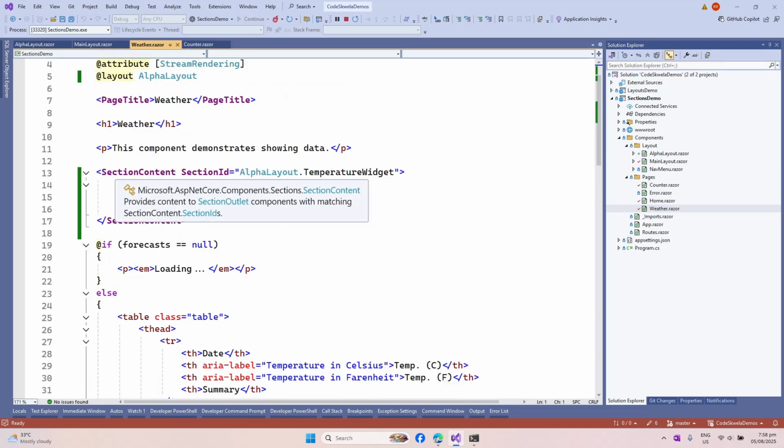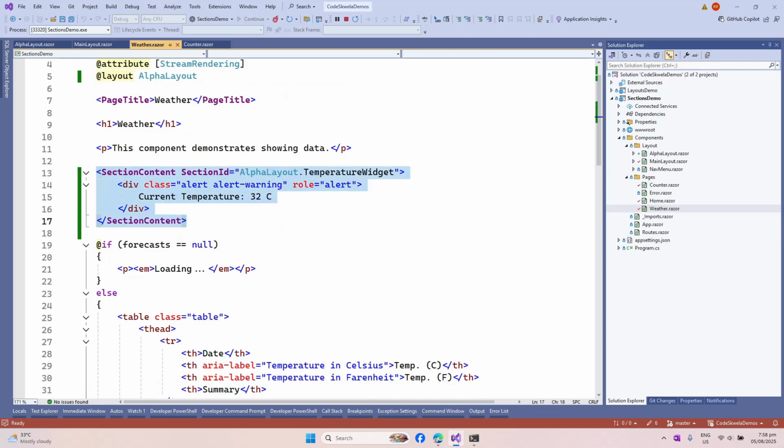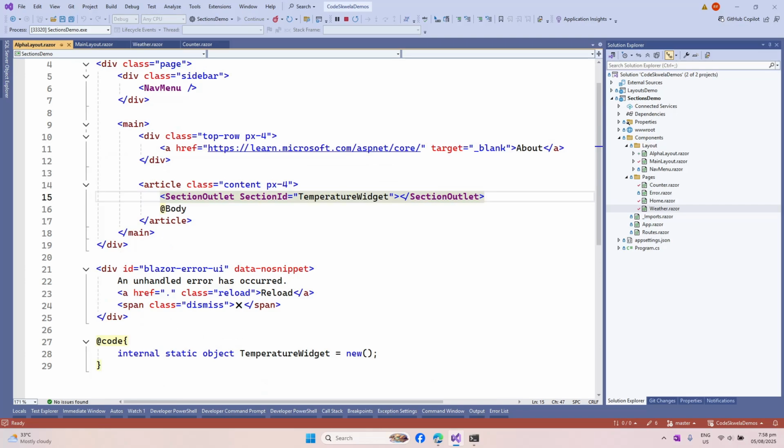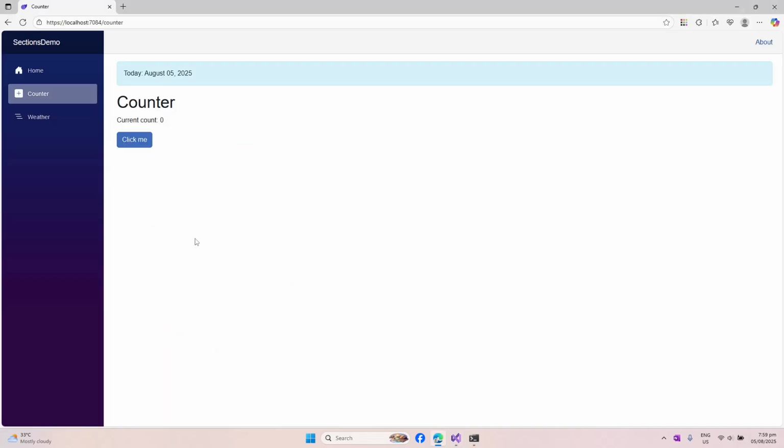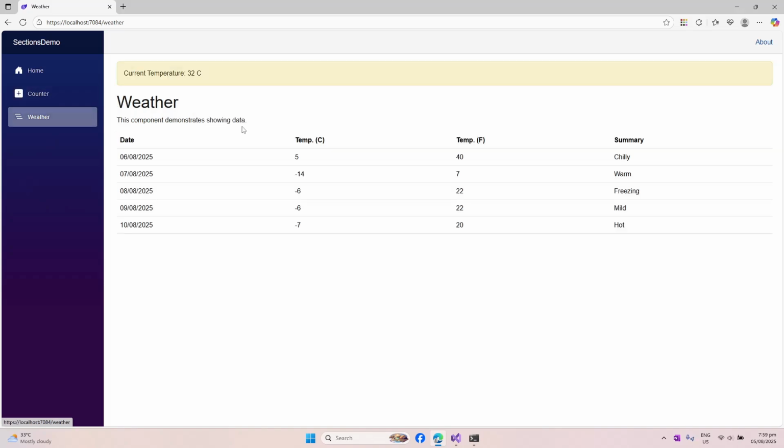As you can see, we have added another SectionContent here, and this time we've set it with a section ID of AlphaLayout.TemperatureWidget. This one points to our temperature widget here, and that links up our section. If we go back to our application here and navigate to weather, we should be able to see that we have our temperature widget added on the top. That's how simple adding sections to your application is.